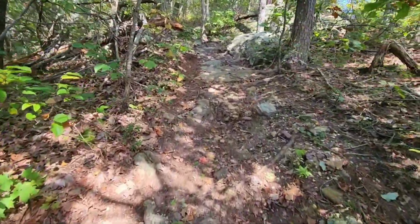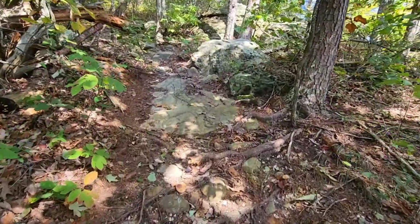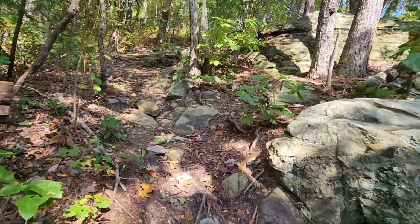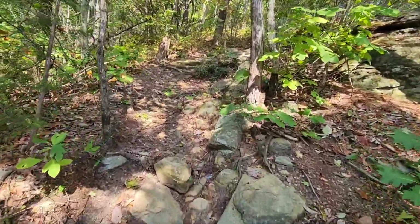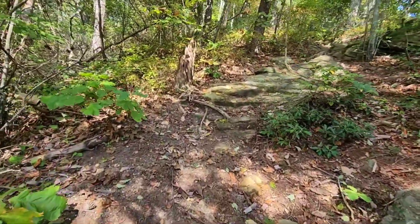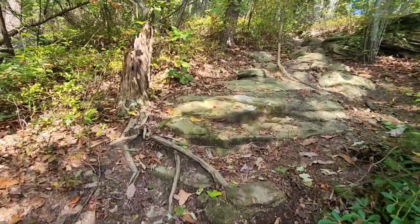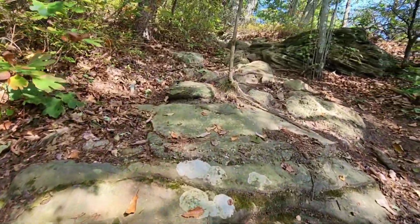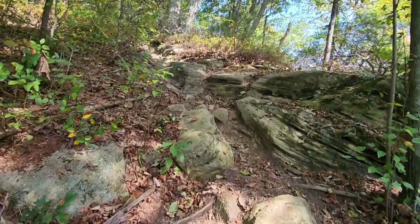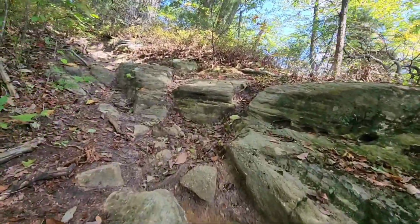But yeah, not much to see. I've never found any good viewpoints out here. I know in the wintertime, it's probably about the best time to hike this trail. All the trees lose their leaves and some of the vegetation dies out. Views open up a little more. So we'll come back on this trail during the winter.